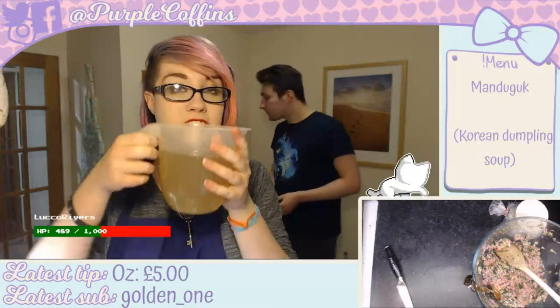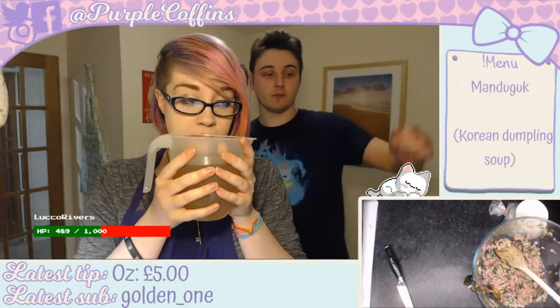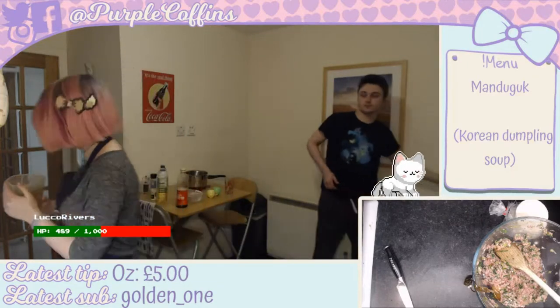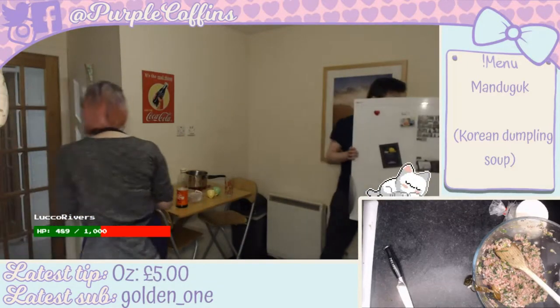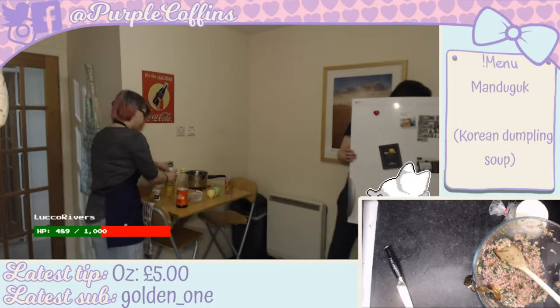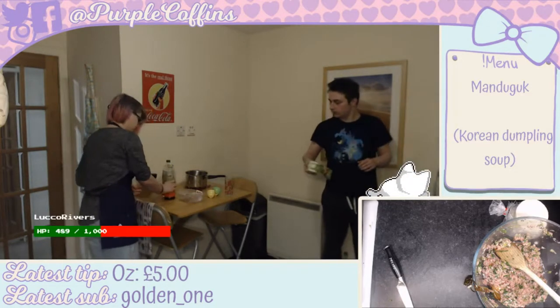Oh yeah. Okay, so this is the... I'm not going to drink this. I was about to pretend to drink it, but I think it'd actually make me sick. This is the fish stock that we're going to use in the soup. I'm going to pop it over here, so it's available to us. But we need to make the rest of the dumplings, so we need to get on with the dumpling making!